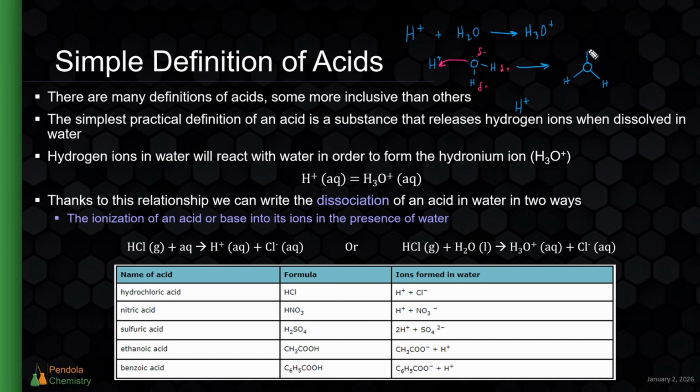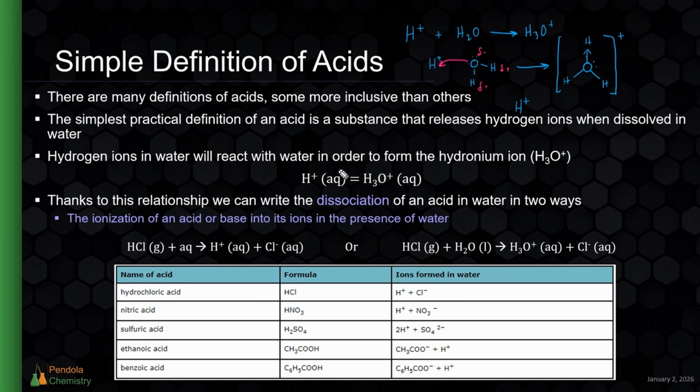One of them is attached through a dative covalent bond, which is the one that was just picked up here, and it has a lone pair of electrons. Now, because it has that extra hydrogen, it gets the hydrogen ion's +1 charge. So that's a +1 ion. So the hydronium ion and hydrogen ions are really the same thing.